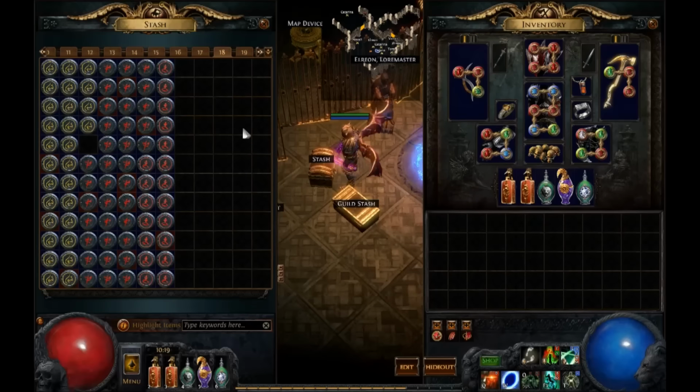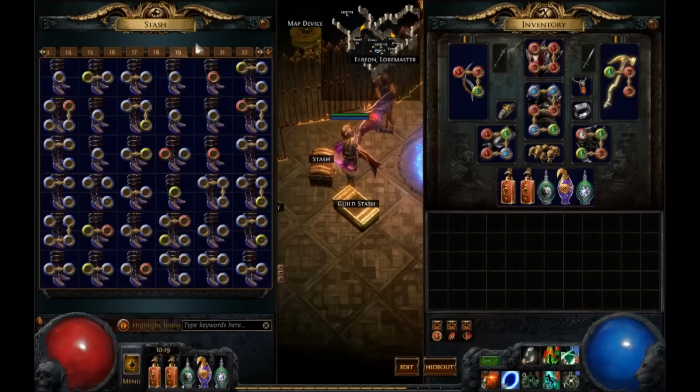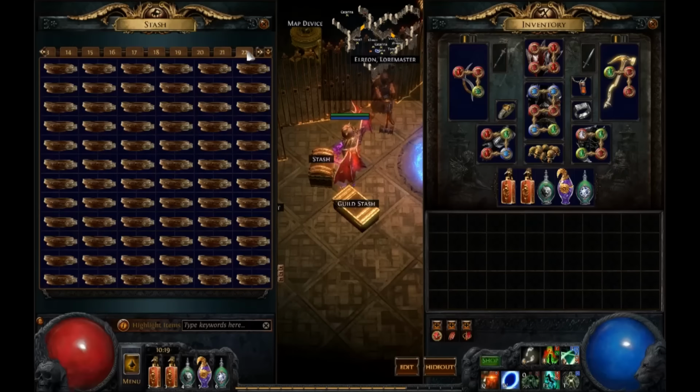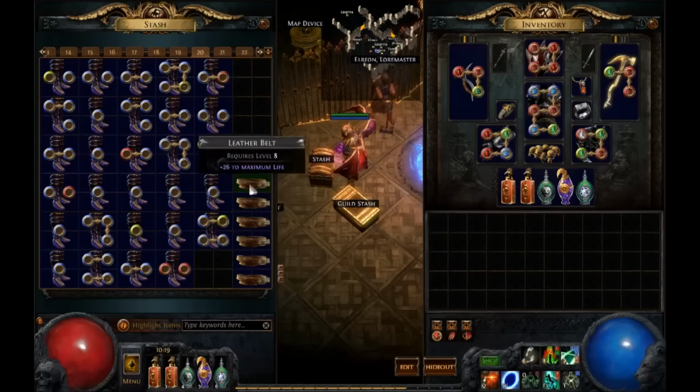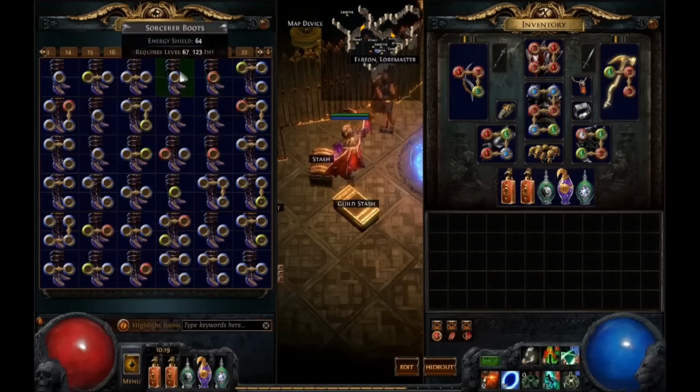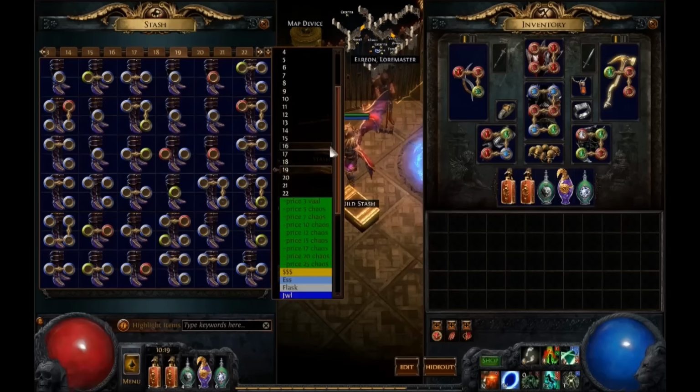So that's this, and of course, as the last thing, I was collecting sorcerer boots and leather belts. So these are two full tabs of leather belts, a few extra here, and almost two tabs full of sorcerer boots. You can count this as a currency as well, like 5 to 1, but I'm gonna use these myself.